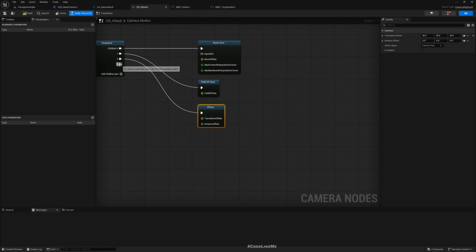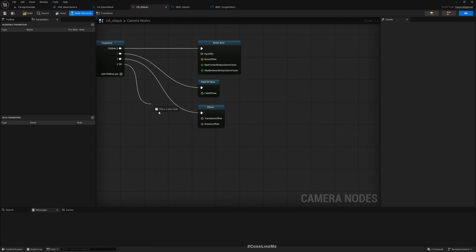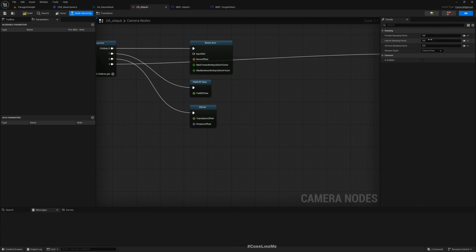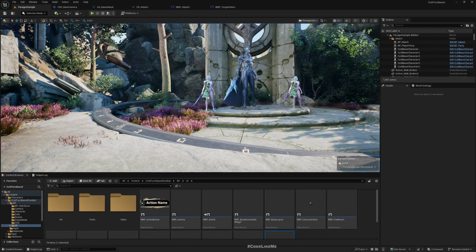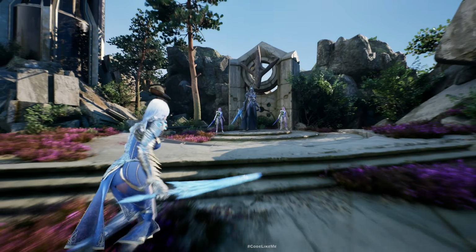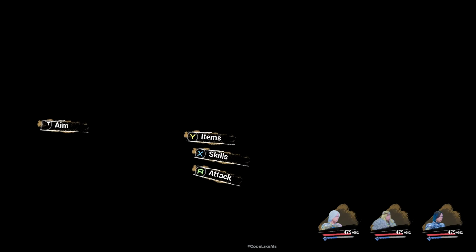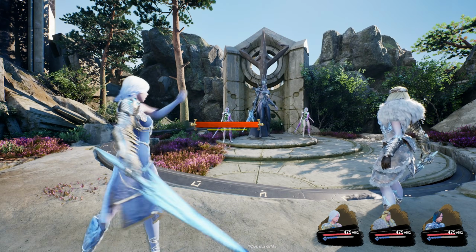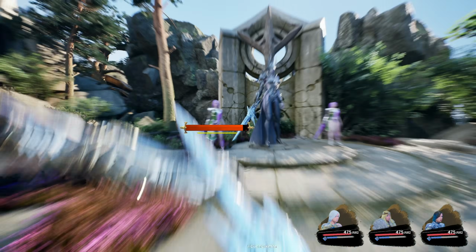So for that, let's use dampen position, and maybe let's try this 10.